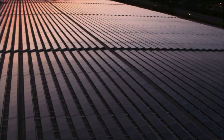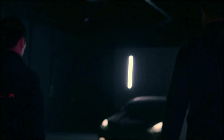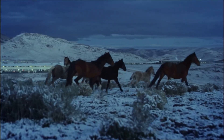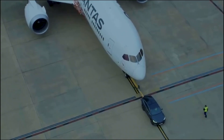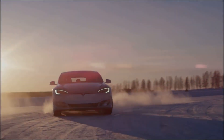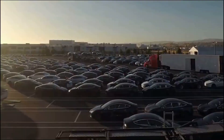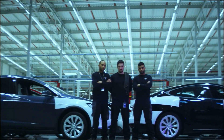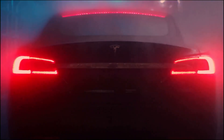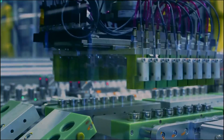Bringing the cost of a Tesla down is just one aspect of this innovation. A much bigger goal for Tesla would be to build on this success and set a strong base to meet its goal of selling 20 million Teslas annually by 2030. That is an insane goal, but Elon Musk thinks it is very realistic. If successful, Tesla will become a bigger automaker than Toyota and Mercedes combined.